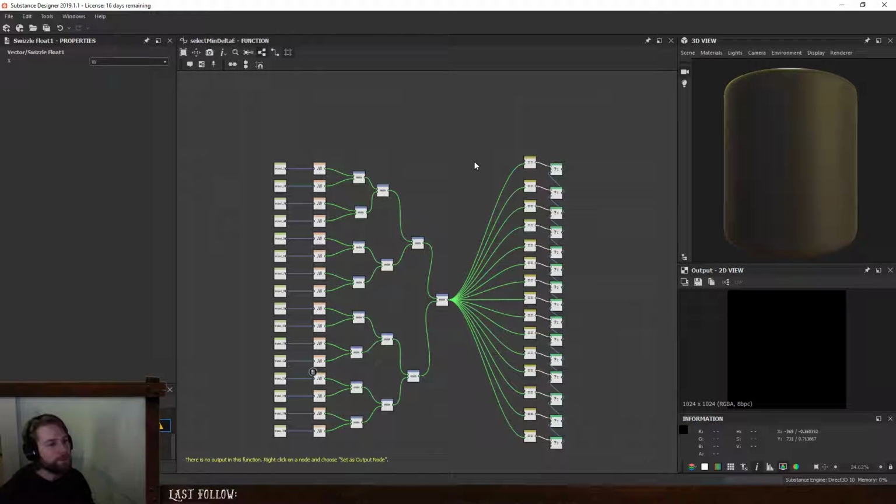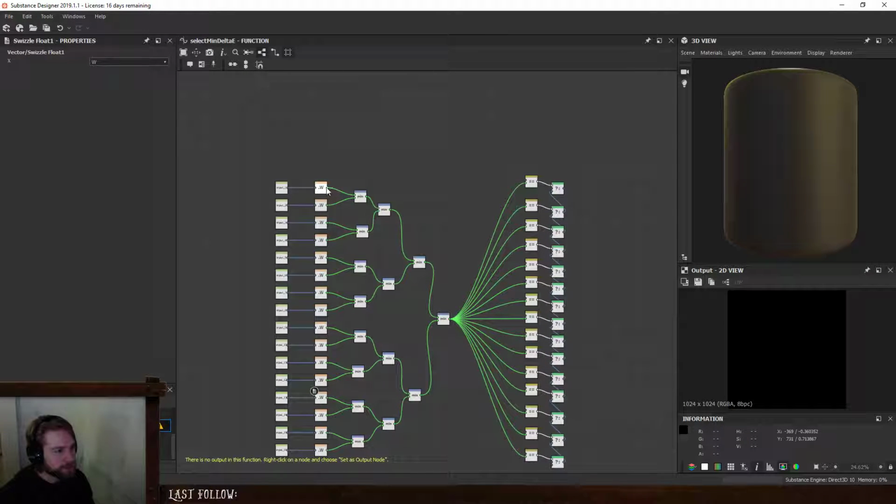Okay, so if this delta E is equal to the minimum, minimum, minimum, minimum, then just pass this whole color in.